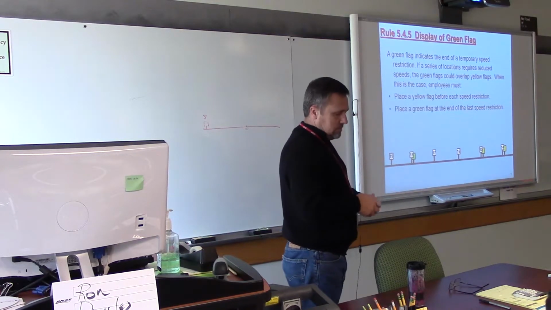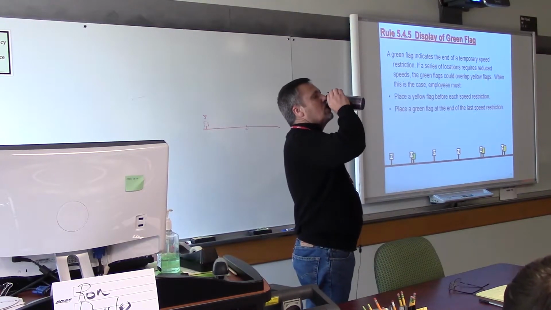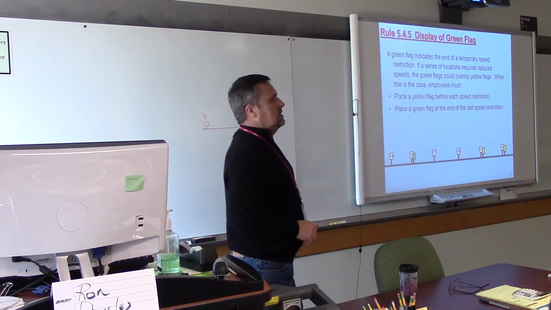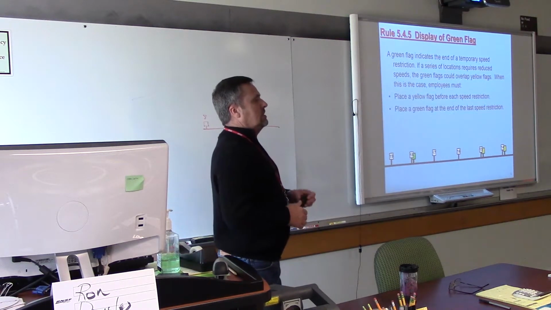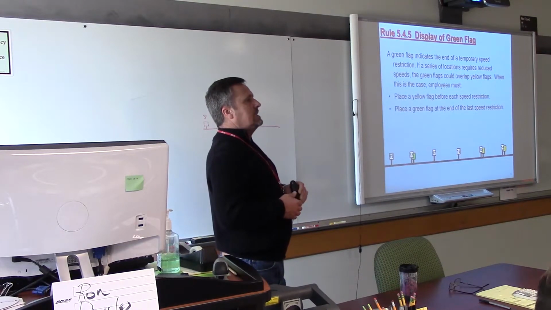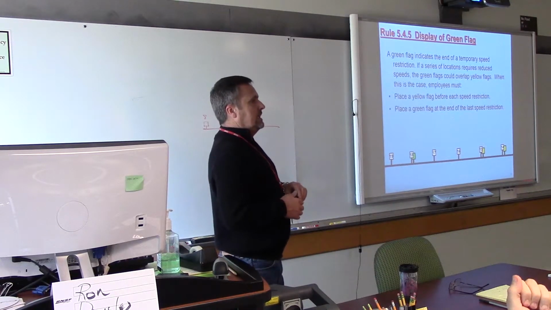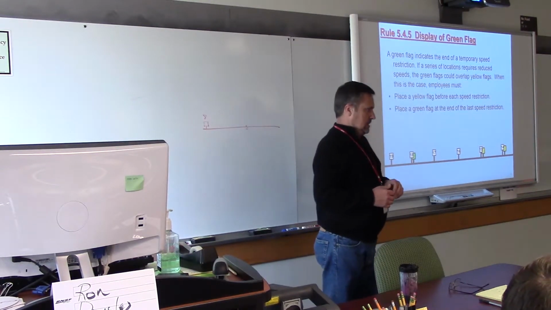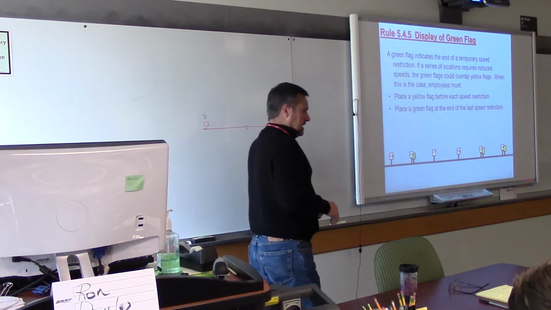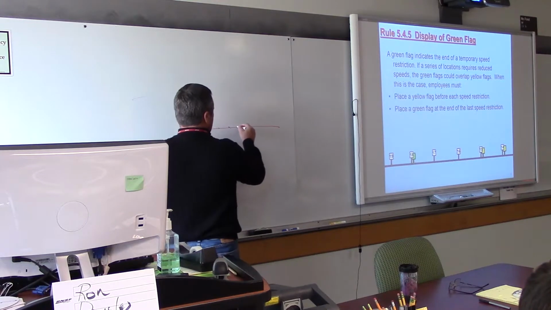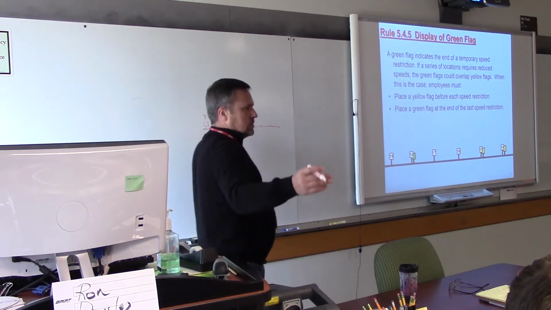Yes, sir. Can you give me a scenario where there would be a need for multiple speed restrictions, like a mile apart from each other? Absolutely. Just give me a scenario. Here's a really good one. Let's say they have been replacing some cross ties. They have a maintenance of way project going on, right? And they've been replacing some cross ties in like a 6 mile stretch.